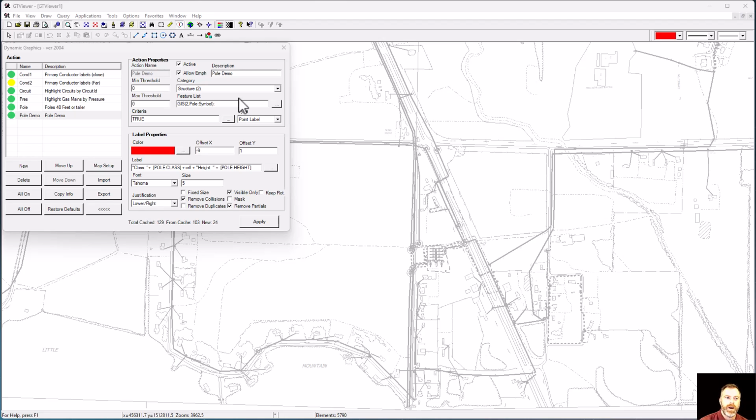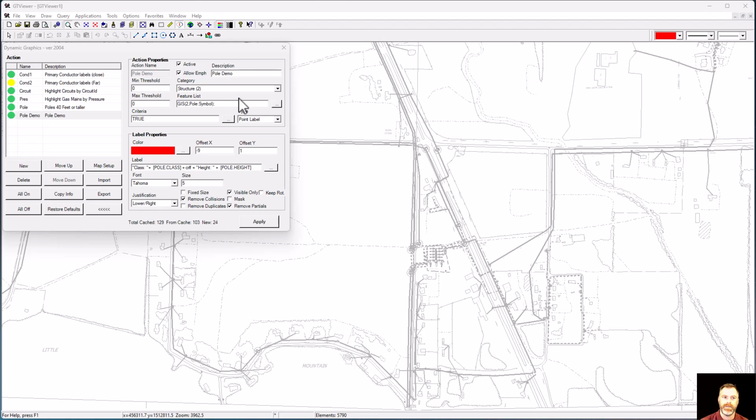Now, in another video, I'll do dynamic highlighting. It's very similar, except instead of drawing text, you're going to highlight it to a different color. What that allows you to do is set different criteria for displaying the features, or it'll just highlight on top of the existing feature, so you can make features with a certain criteria stand out. There's a couple of ways to do it. There's a simple one where every feature gets the same color, and there's a more sophisticated one where you can map the color based on one of the attributes.